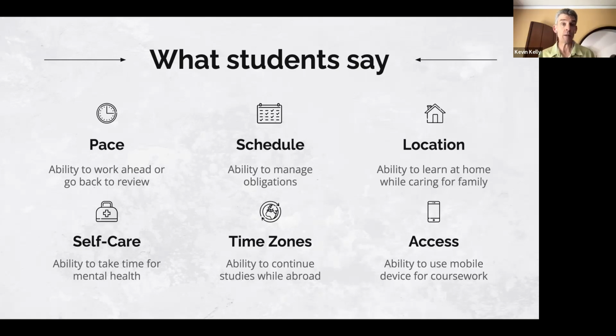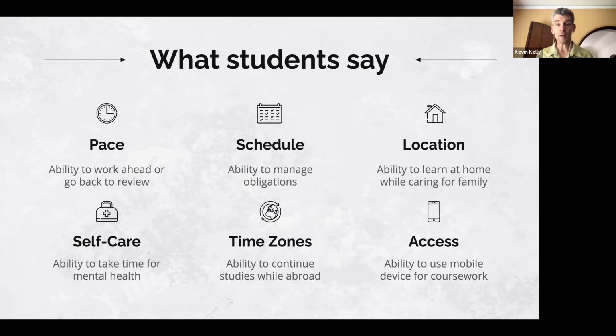Also, students may want to just take time for mental health. They may want to skip a class meeting and go asynchronously, or just study from their dorm room, even though they're on the same campus where the class is being taught, just because that will reduce their anxiety or stress or give them more opportunity to sleep. Time zones. We still have international students who may have a hard time getting into the country.